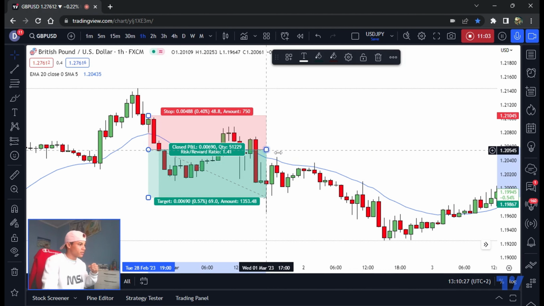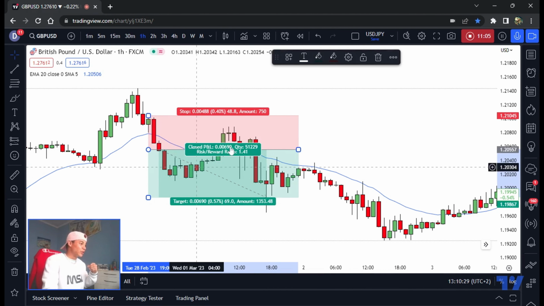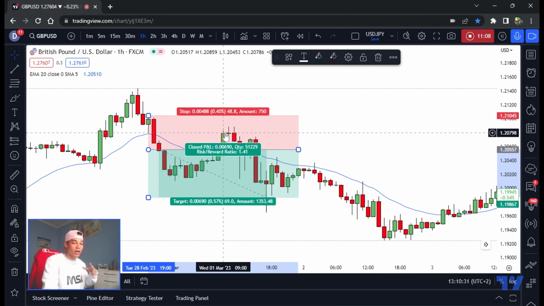As we can see, we had price pulling all the way up here back into our stop loss, which got me scared. But part of being a trader is that you're gonna have to be disciplined enough to let these trades play out, because you have these trades where price pushes all the way, almost stopping you out, and then price just starts to move away.